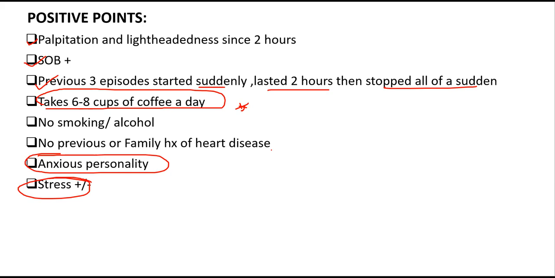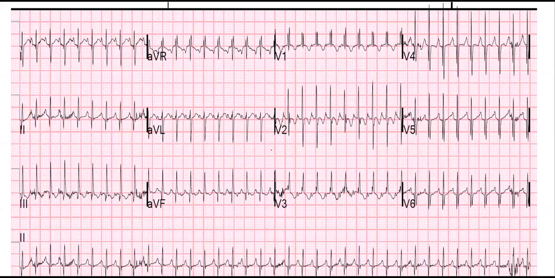So you will just ask the same history as we have done so far. In the physical examination, there will be nothing abnormal in this case. Your third task is to ask for investigation from the examiner and then interpret it. You will say, dear examiner, I would like to do a 12 lead ECG for my patient, please. Then the 12 lead ECG will be given on the screen like this, and you have to interpret it to the examiner.